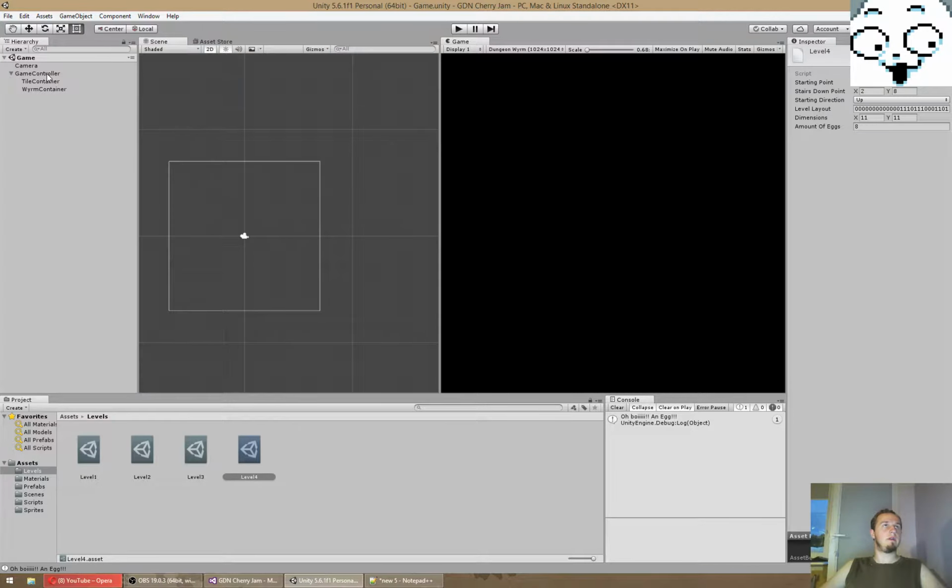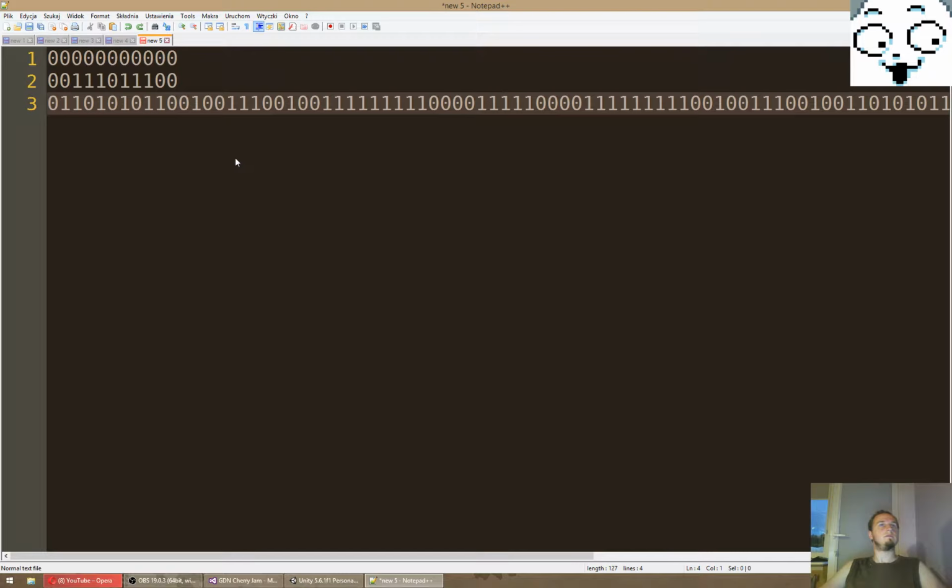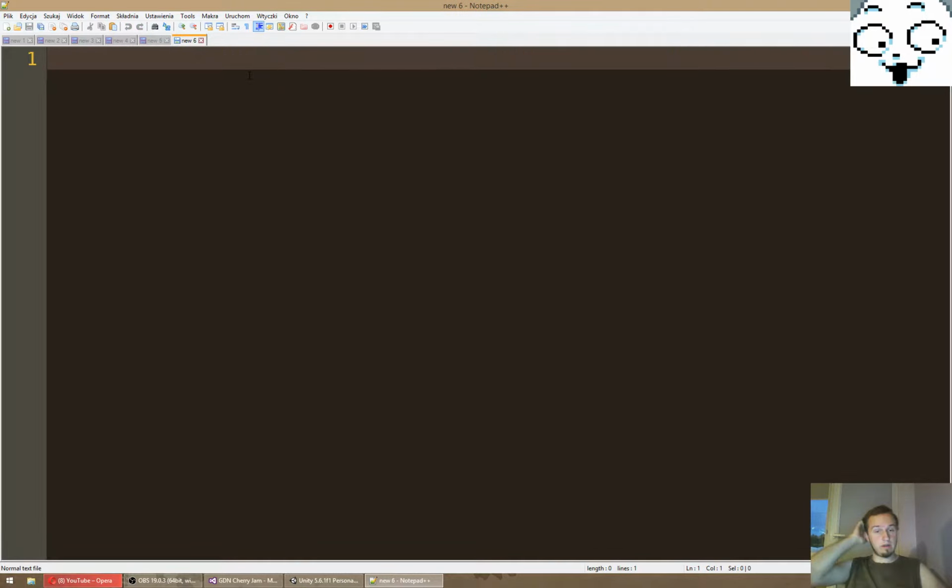Okay, now I want to make a regular level that will have... I cannot add dead ends because dead ends are dead for the snake. If the worm goes inside, he dies. I tested it already. There's no way for the snake to maneuver out. Okay, maybe someone on a pinpoint accuracy scale would manage to do that. But yeah, the moment I have a dead end, it's dead for the snake.